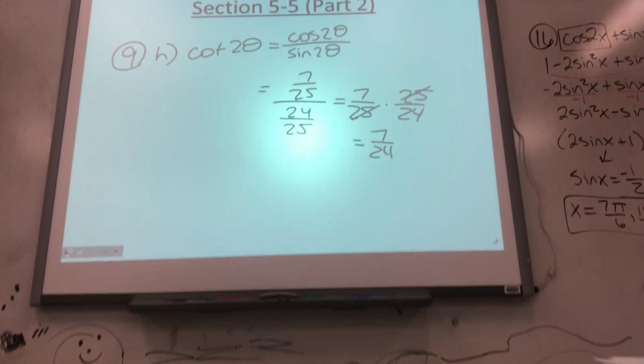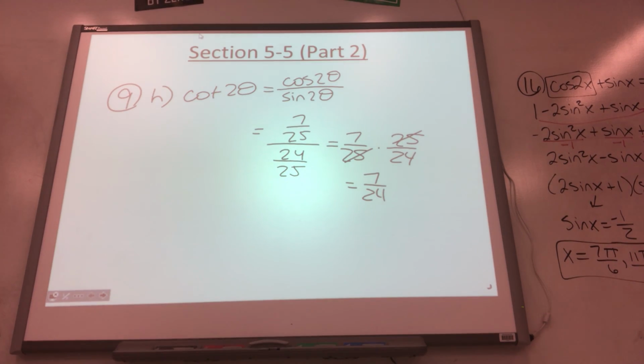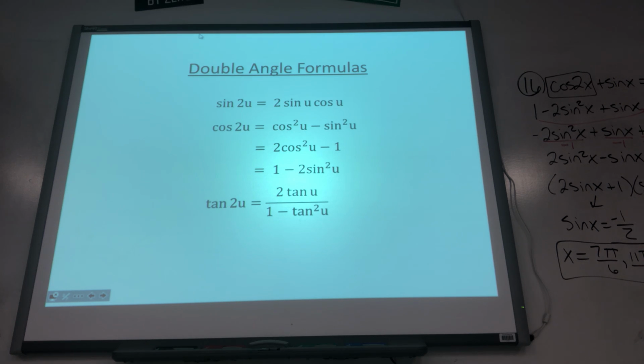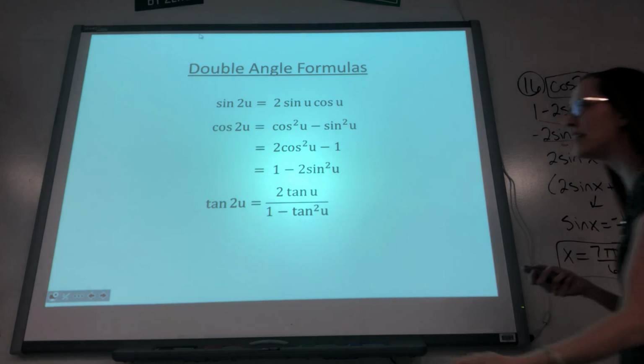We've really only got one binder check left for the rest of the year, so that'll come about the time of our final, whenever that is, or maybe right before the final. So here's part 2, and we'll also have a part 3 to this section tomorrow. So this is pretty much the last section that we'll get to before our long weekend.